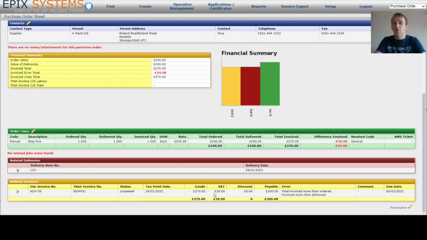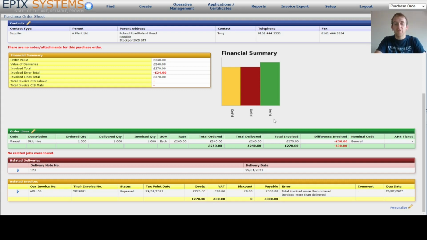If they simply send you a credit note for the original and then a new invoice for the correct amount, then the best way of doing this would be to credit this one off this purchase order and re-record it all afresh. And in many ways that is actually the best way of doing it because it just makes the whole thing neater if you credit the original and then re-raise a new one.